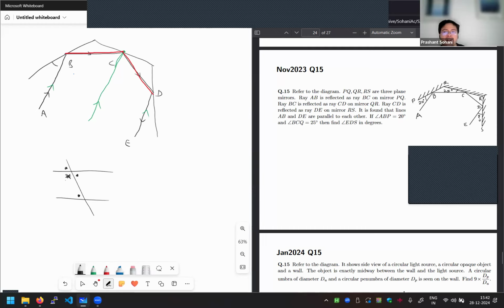So this angle is 20 degrees. Okay, and now knowing that the angle of incidence is equal to the angle of reflection, if this is 20, then the angle over here is also going to be 20 degrees. Now this is 25, then this is going to be 25, and then this we have to find out. Let me call this unknown angle x, but the same value will be on this side also. This will also be x.